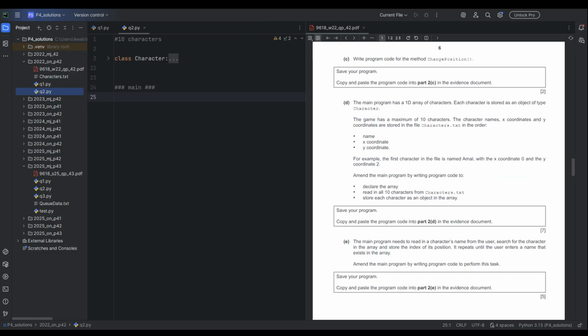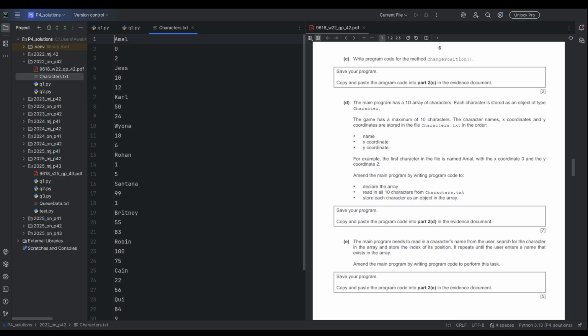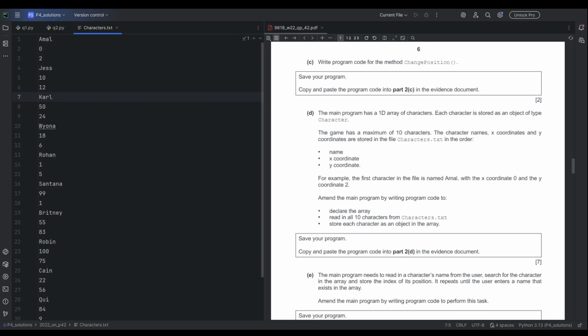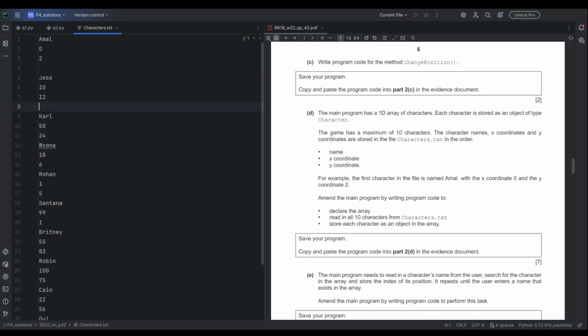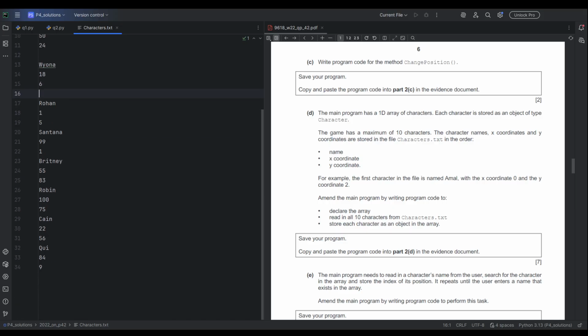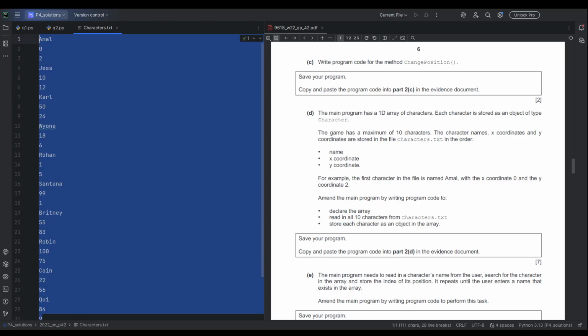Okay, so this is the text file. So we have the name, then we have the x and y value. So I'll just add space here. You're not supposed to change the values without creating a backup first. Okay, so then we again have 3 sets of values, 3 values. So we can clearly see they are all in sets of 3. Now the question says that there are a total of 10 characters. So that makes it a total of 30 lines exactly.